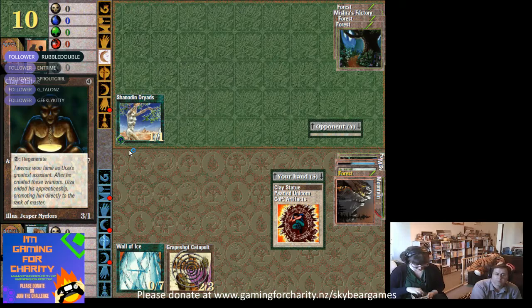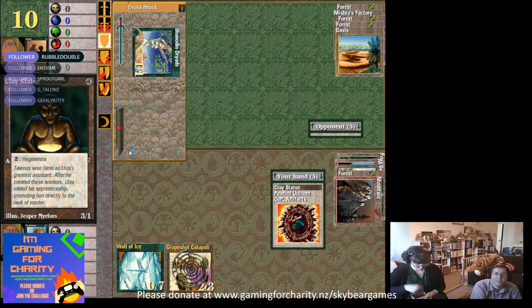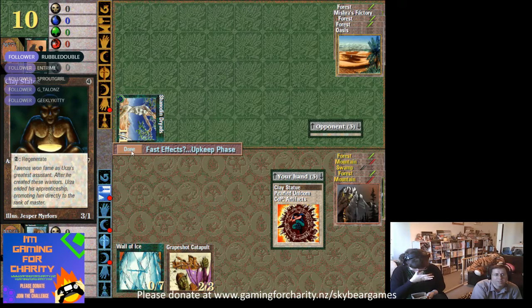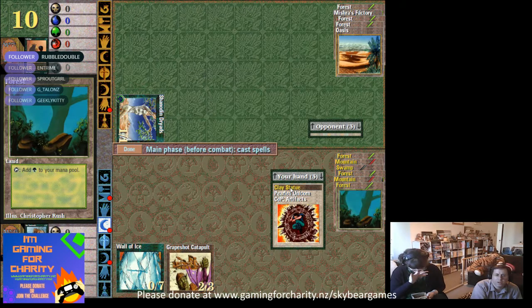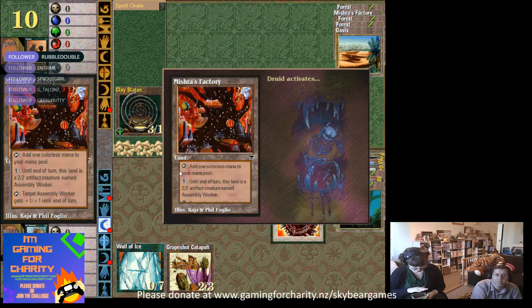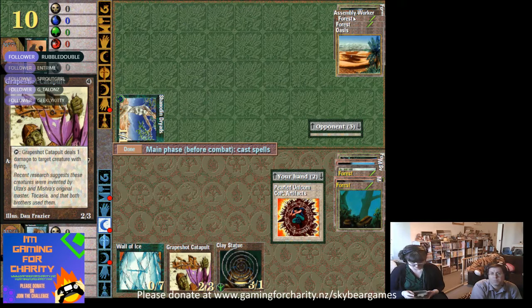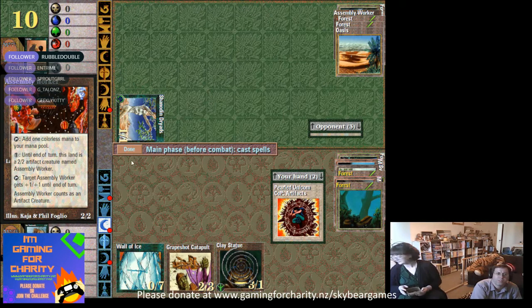Wall of Ice's boss, says Geekly. I really wish it was something that could attack, but there you have it. There we go. And now let's have the clay statue out. Yeah. So now, if I could attack with my Grape Shot Catapult, but they've got a 2-2 blocker and an Oasis, so that's not very good.